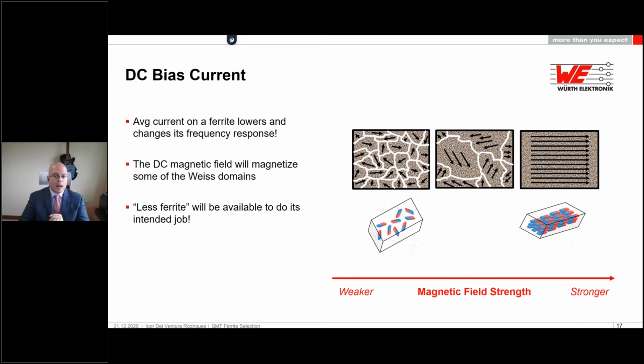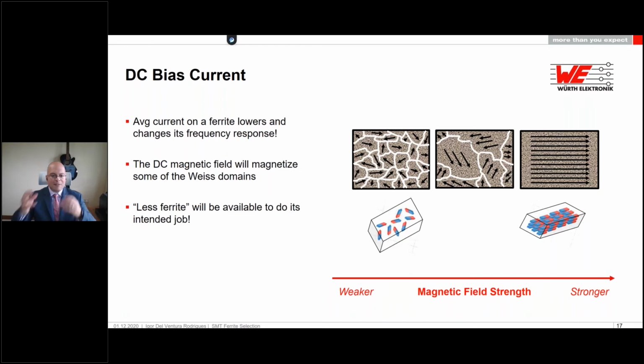The reason why is because remember that we have our micromagnets inside a ferrite. We also call these Weiss domains. And what happens when you have a DC magnetic field applied here is that some of these domains will join together to form a bigger domain.